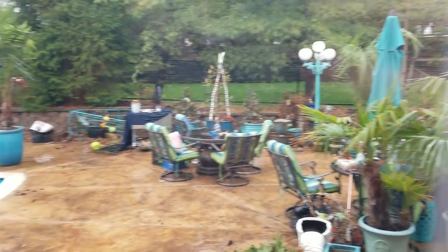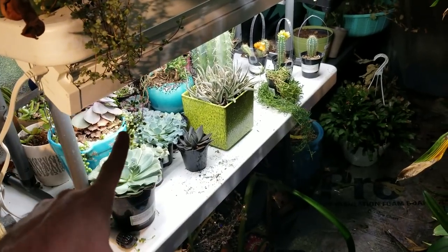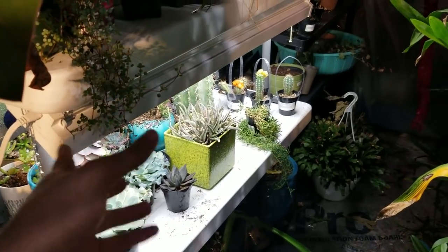Well, another day of rain. Starting to get a little bit of cabin fever. This is not showing up on camera, it's not much to see, just feeding the fish. But yeah, it won't stop raining. But I did just remember something I need to do, particularly before I water.